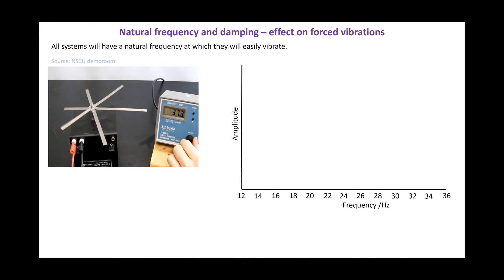If we were to take one of those pieces and have a look at how its amplitude varies with frequency as you approach this natural frequency, let's say we take one of the strips that has a natural frequency of just over 20 hertz, you will get an increase in amplitude and a phase difference increasing from 0 to pi by 2 until it hits that natural frequency. And then the amplitude will tail off as you go above it.